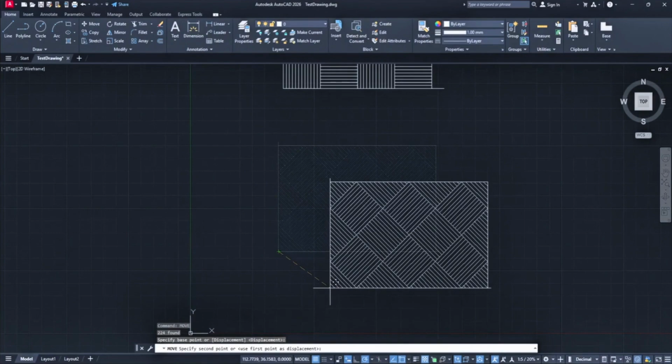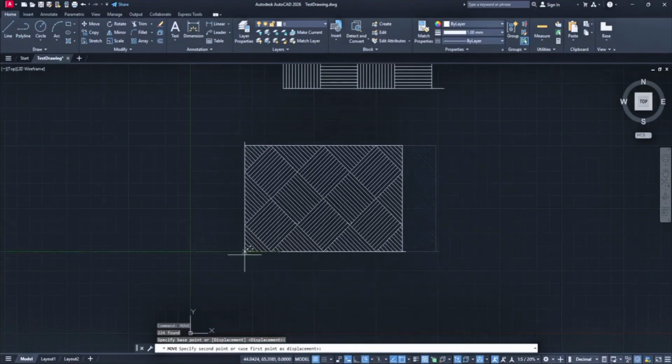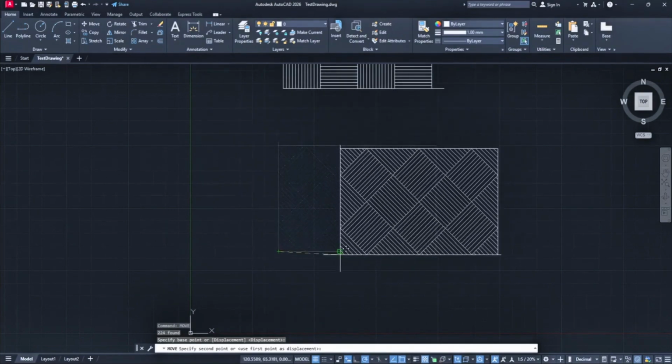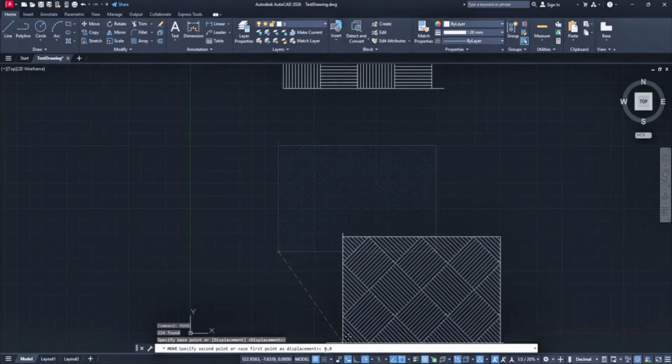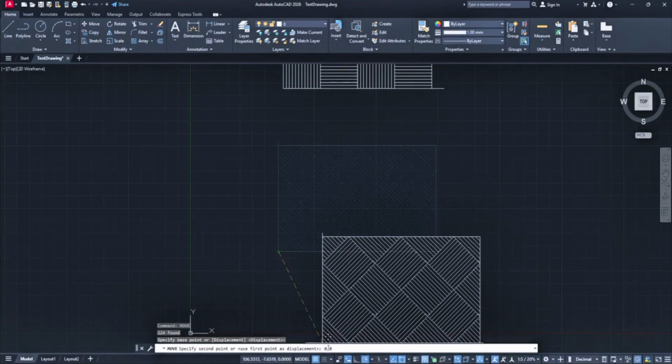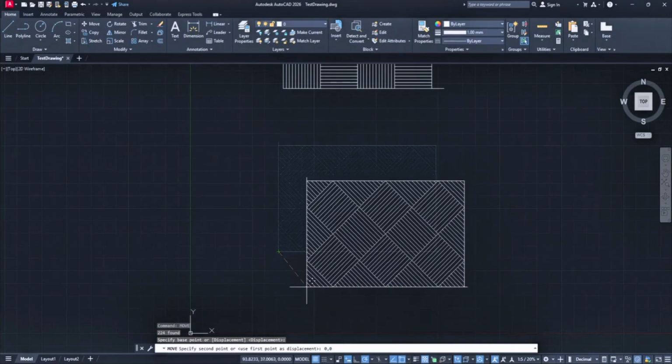With the base point selected, it's time to enter the coordinates that tell AutoCAD where to move your object. Since we want to move the object to the origin point, type 0, 0, representing the x and y coordinates. Typing 0 for both values places your object exactly at the center of the workspace, where the two coordinate axes intersect. This is especially useful for resetting a design or ensuring it aligns precisely with other elements also located at the origin. And just like that, by pressing Enter, your object is instantly moved to the origin point.